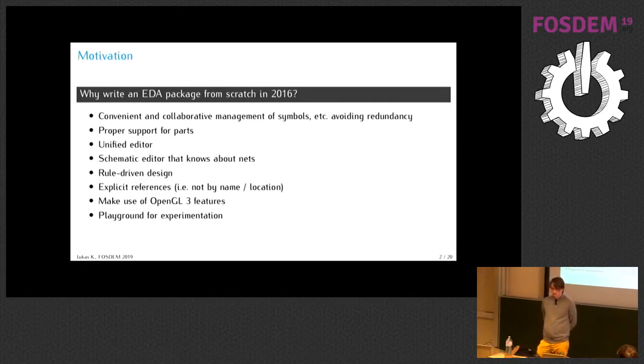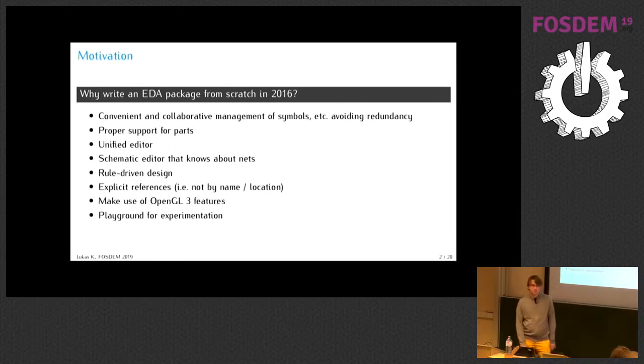I also wanted to have a unified editor, so basically the same editor with all the same shortcuts and features for everything from symbol to board. And I also wanted a schematic editor that actually knows about nets, and just doesn't let you place labels all over the place. And to actually design boards, you need to properly specify your design rules, and that was also a key point for developing Horizon. Another implementation detail I didn't quite like about existing EDA packages is that they just happened to connect things if they had the same name or just happened to land on the same location. In Horizon, everything that is connected is actually linked in the data structure by ID.